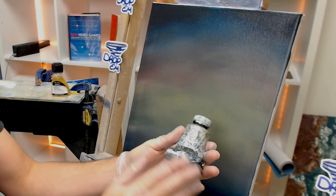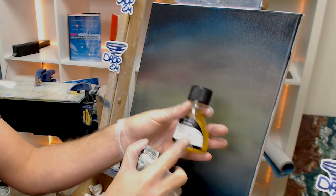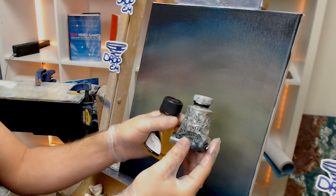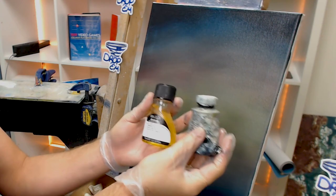To make this slightly thinned down, all we're gonna use is just a couple of drops, and I do mean a couple of drops of linseed oil. What this is gonna do is break down the paint a little bit to make it a little more pliable. A lot of paints come out kind of firm and thick and are hard to apply right away. To solve that problem, all we need to do is get our linseed oil and mix it with this just a little bit. So I'm gonna do that really quick for you.